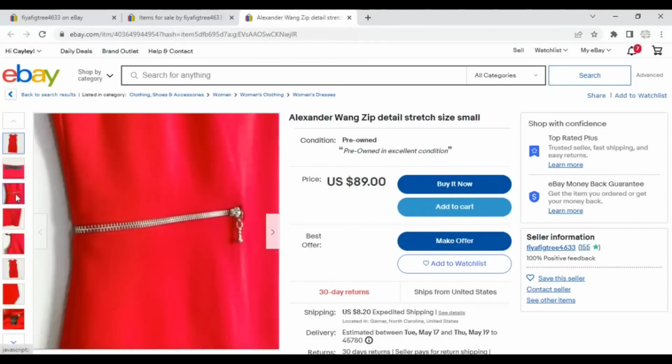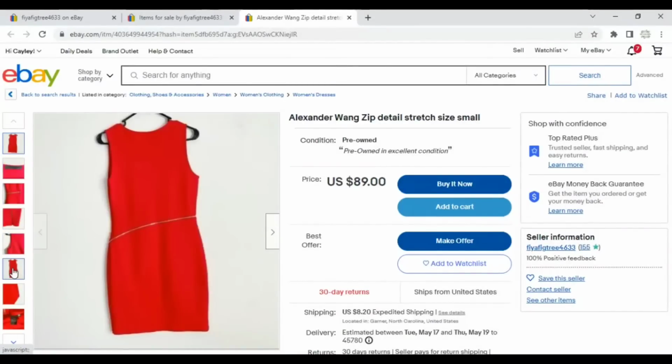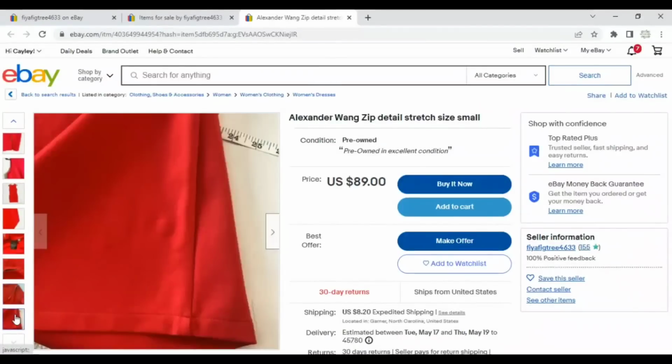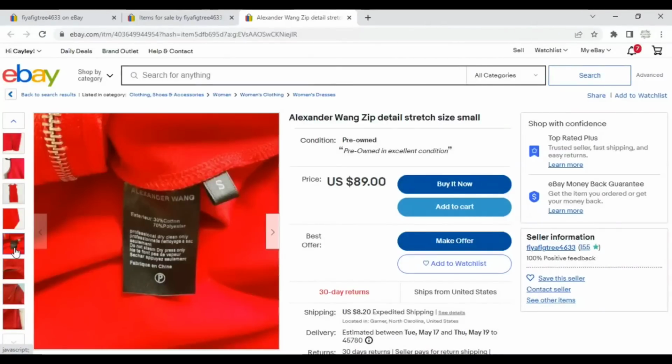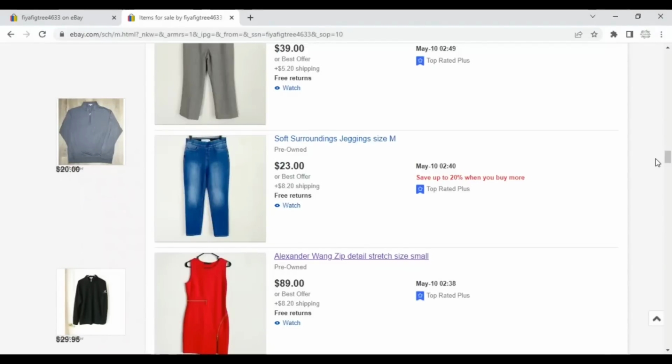So you're including close-ups of the zipper. You've got your brand label. You're showing the side slits. I mean, just really, really outstanding photos. I also noticed that you include the material tag in a lot of yours, which is really good. That's really helpful for buyers. You're including a ton of details. I can really appreciate that. So all around your photos, I honestly wouldn't change a thing about your photos. They are really nice. I think your photos actually look better than my photos. So I'm not sure if you're using a background editor or you just have really good natural lighting, but they look really good, and I wouldn't change anything there.